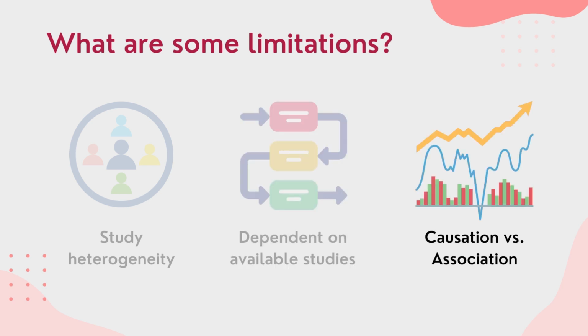Lastly, a meta-analysis is able to identify association between variables, but fails to establish causation. This is because the technique fails to look at other factors that may account for a trend and rather focuses on statistical significance. Although the results may be statistically significant, they may be small and not as clinically significant.